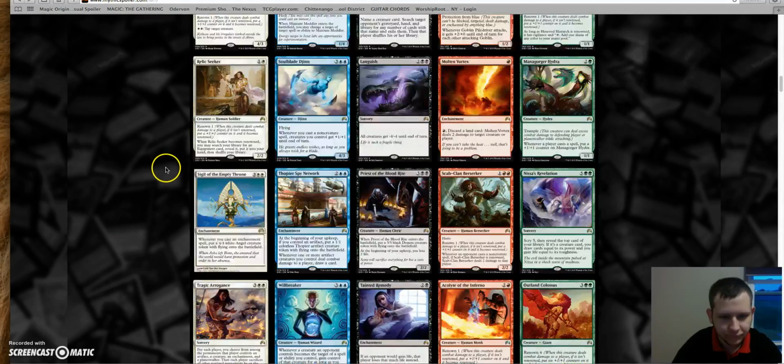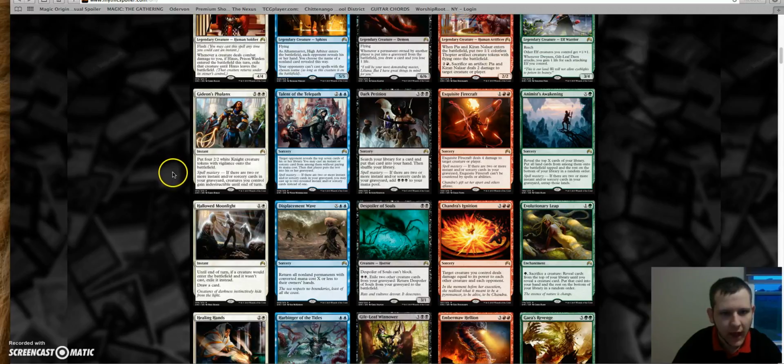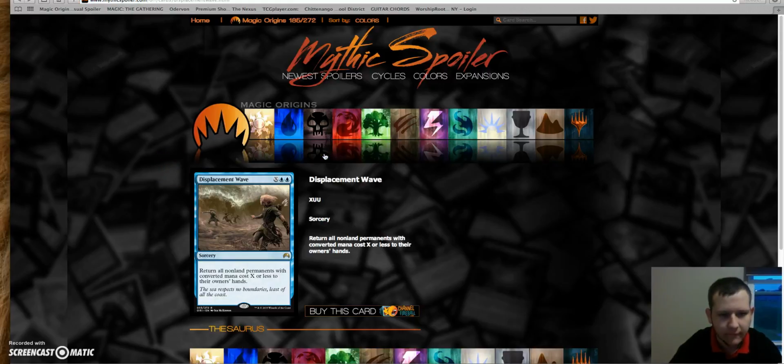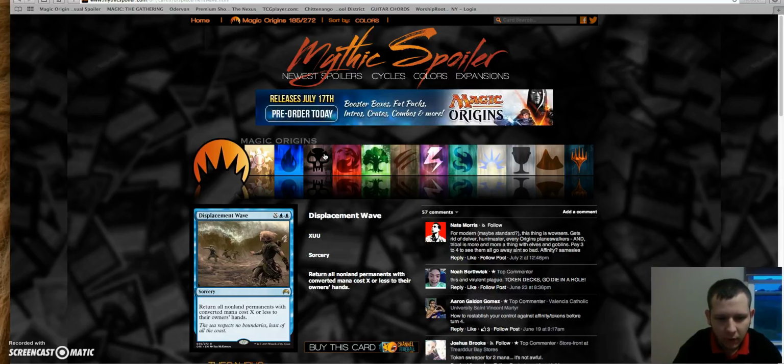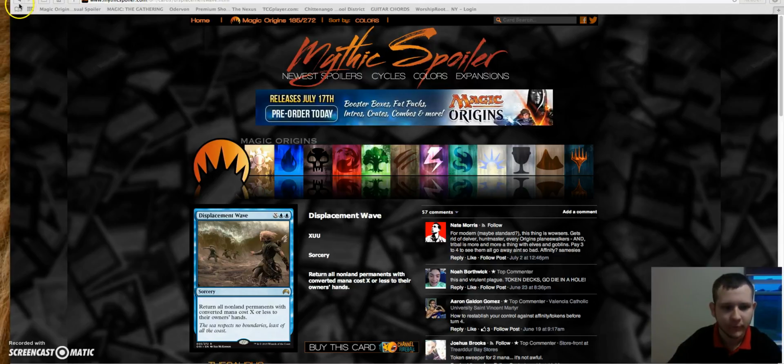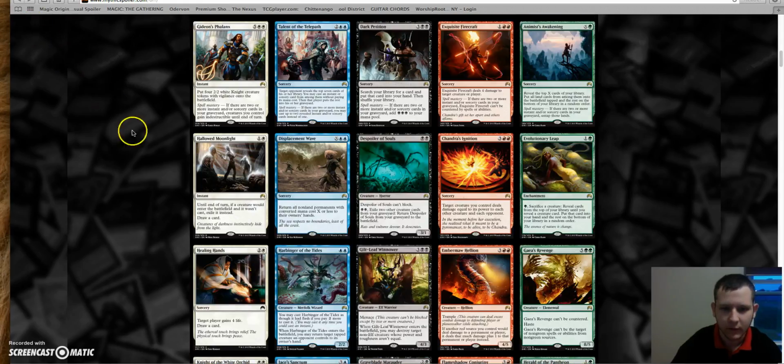Alright. Next up, we have Displacement Wave. X, two blue, sorcery. Return all non-land permanents with converted mana cost X or less to their owners' hands. I could see this against token decks. I could see this in control against aggro. I can see this in a lot of control decks, so yeah. Maybe.